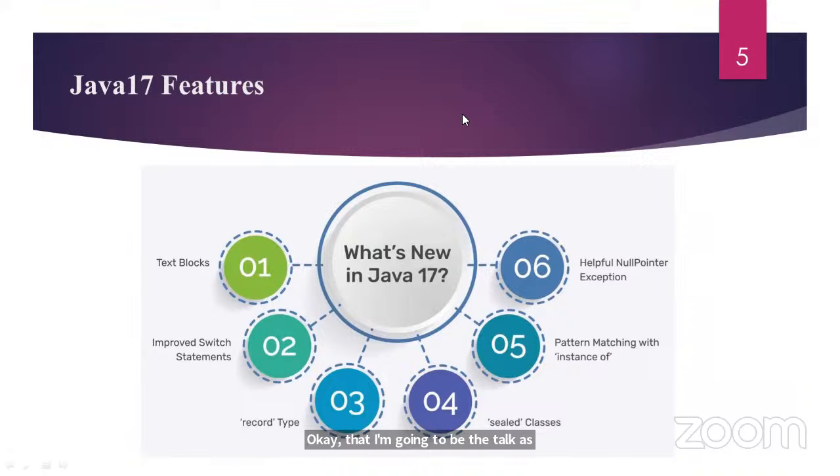The third important feature is text blocks. It's a new kind of string representation in Java. The fourth feature is record types, the record class. And the fifth feature, as I highlighted initially, is the random generator classes. Those are the five important features we will focus on in Java 17, guys.